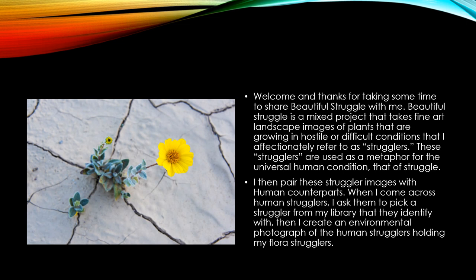What we need to talk about first in this project is color. It is a color project. Almost all of my work is, and my use of color is always intentional. My use of color is meant to portray how I experienced a moment. Sometimes somebody might say, oh, that flower couldn't have really been that yellow. And my response is, I'm really sorry that flower doesn't appear that way to you. This is how I experience my world, and my art is meant to express to you what it looks like to me, not how it might look to you.